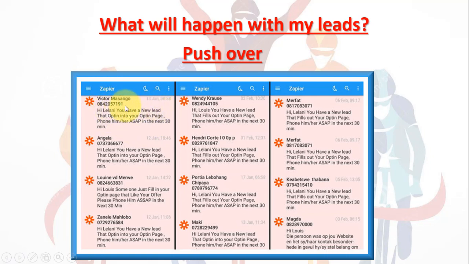But it's far better to find a person within the next 20 minutes after they opt in, and it never happens. The normal guy out there doesn't even know who's going to their website, and that is just amazing to get this. And I think you will agree with me that nobody out there is actually doing this, letting the people that work with their leads or customers know exactly the moment when somebody went online and showed interest in what you're selling. So I think you will agree with me that this is really a good thing that you can do.